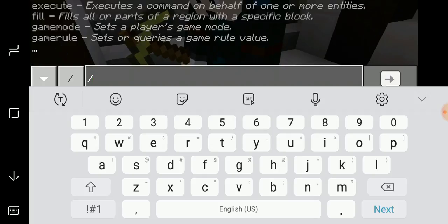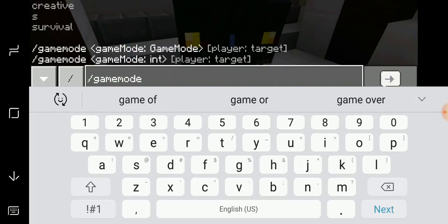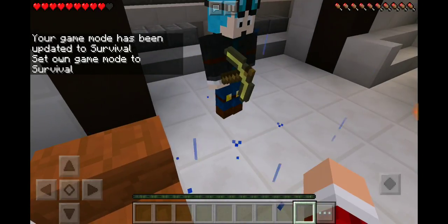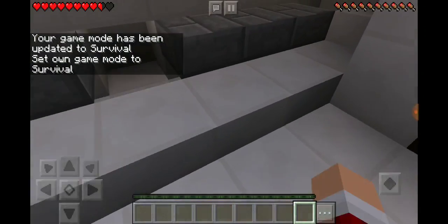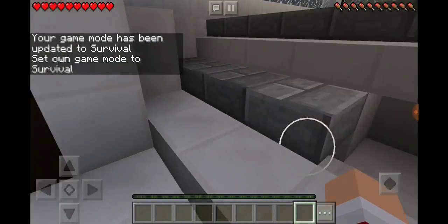Slash. Key. Zero. Sorry. Ow. Ow, stop. Stop. I'm in creative. Ooh. Liam, did he break something?